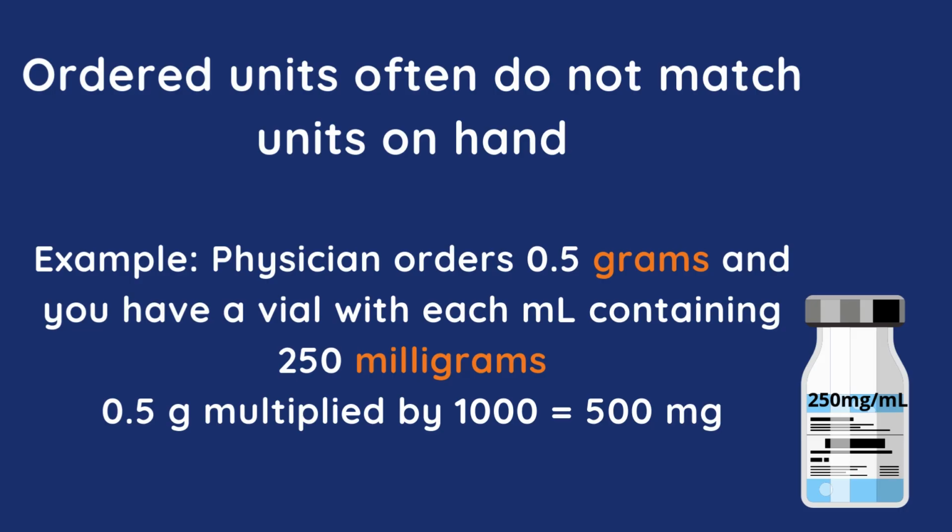So let's say I already have 250 milligrams right here. I can convert this. I'm going from something bigger to a smaller way to measure. Instead of grams, grams are a lot bigger than a milligram. So I'm going to multiply this times 1,000. So 0.5, or I move that decimal point 3 places. You may have learned that. When I move it 3 times, first time it's 5, another one and another one, so it would give you 500. And now I have both of them with the same measurement of milligrams.